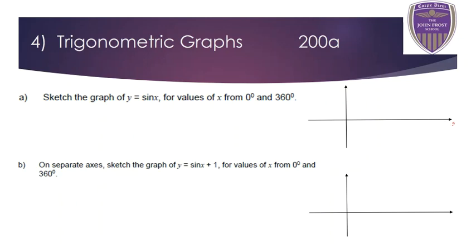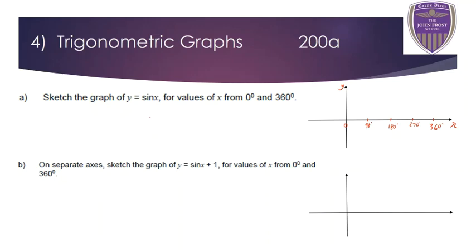So first of all, we've got our x-axis, our y-axis. If we've got 0, we want to evenly space out really up to 360. So I call that 180 degrees, 360 degrees, got 270 degrees in between. And we've got 90 degrees here. So try and space these out evenly if you can, even though it's a sketch.